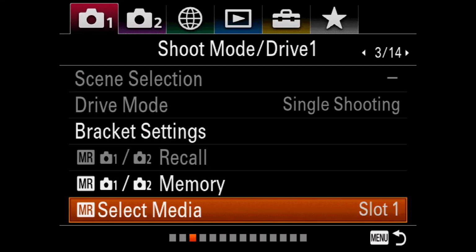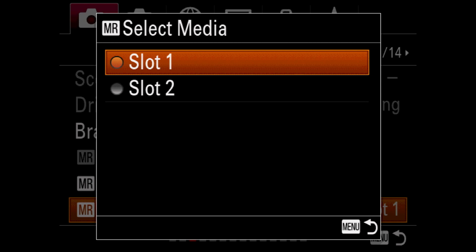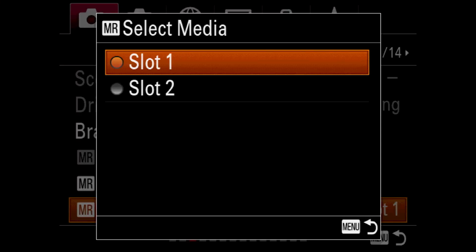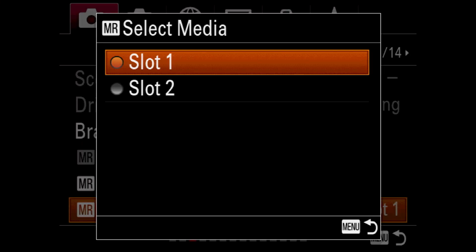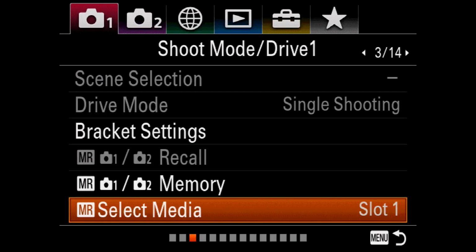All right, moving our way down, we have select media. You might be thinking, oh, this is where I choose which slot to record to on the card. No, it has nothing to do with that. The MR before it actually means memory. So this is where you would take these 4 software memories I talked about, M1 through M4, and you can either register or recall them to slot 1 or slot 2. Again, this is something I don't really use, those actual memories, because they're even more confusing than the stuff on the mode dial. Use them with caution because it can really trip you up and change a whole bunch of settings you didn't think you were changing.